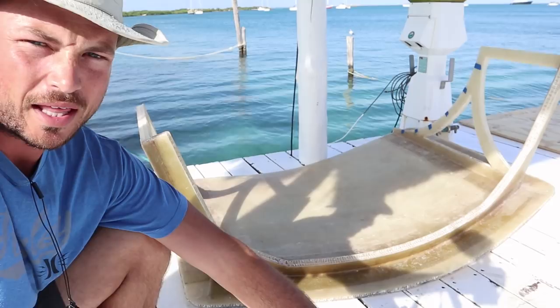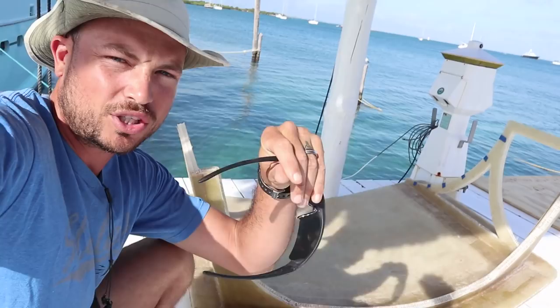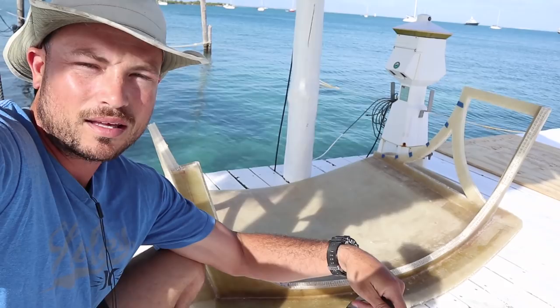And the other thing that I did is I ended up reaming out the first quarter inch of the core on the entire frame. And I'm gonna fill that with Bondo and then, once it's cured, I'll make a very small little radius on all of the edges so that I can go ahead and glass that exposed end of all of the frames.